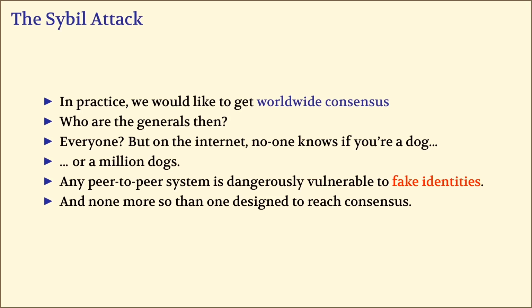And it's difficult because you can't identify people. So you may say, well, we just have every person be a general. But on the internet, no one knows if you're a dog, or more dangerously, no one knows if you're a botnet. Which means your botnet of a few million computers has essentially the same standing as a few million actual users. And that is not a situation you want to be in for any kind of distributed protocol.